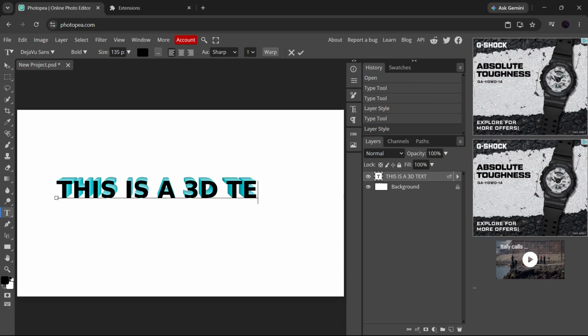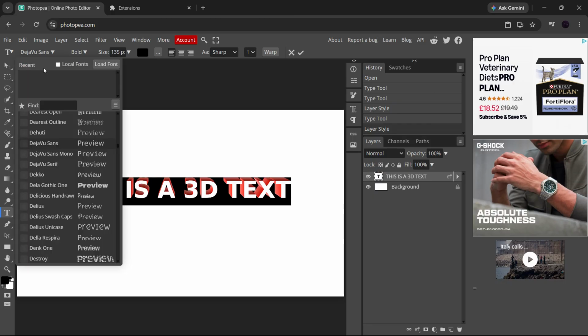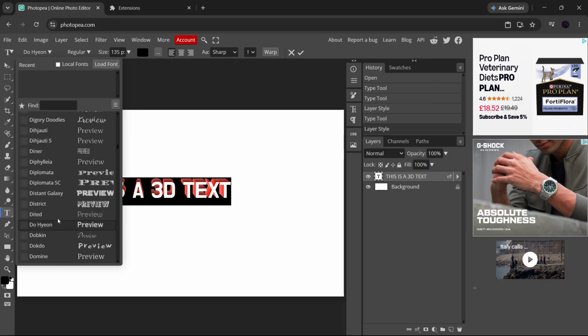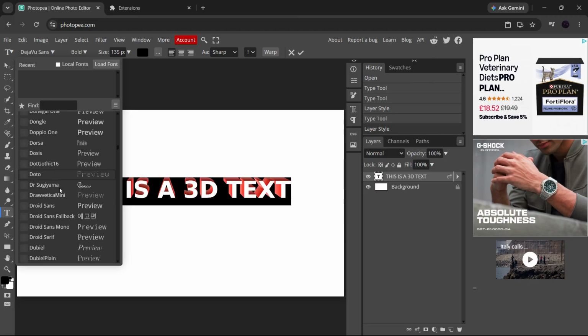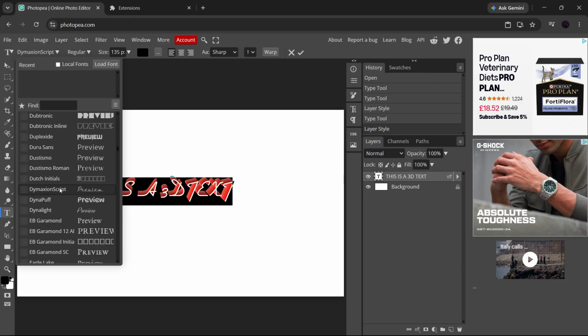Now simply type in your new wording. Maybe you want to change a title, correct a word, or update the text for a new design. You can also switch the font if you want a different style, and you can adjust the font size from the top options bar. This is helpful if your new text needs to fit better inside the design, or if you want it to look more bold, sleek, playful, or professional. The nice part is that the 3D effect updates automatically as you make these changes, so you do not have to rebuild the effect from scratch.